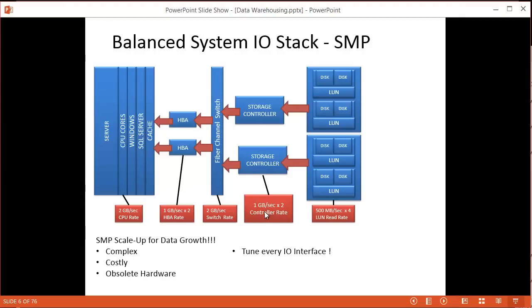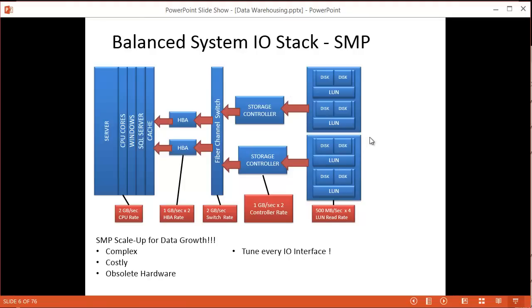process, because in essence, in an SMP system, you have to start throwing away the majority of these components and upgrading them, because these components were specifically architected to get a certain throughput. And now when you demand more throughput, the majority of these components have to be thrown away. New components have to be bought, and you have to go through that whole architectural process of testing and ensuring that they get that constant throughput. So that's kind of the scale up approach. So basically it's you throw it away, you buy new stuff that's more powerful.